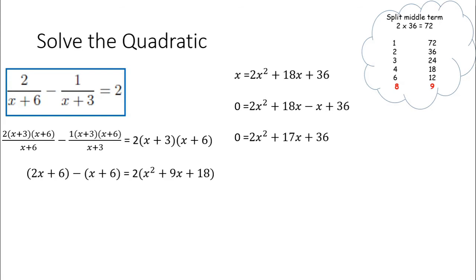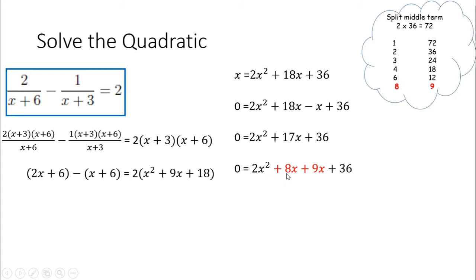So we can split that middle term into 8x and 9x. So I've written the same quadratic as I have above. The only difference is instead of writing 17x in the middle here, I split it out into 8x and 9x. The reason I did that is so that I can factorize by parts, because I couldn't factor the whole quadratic all the way through, but I can factorize the first two terms, find a common factor.